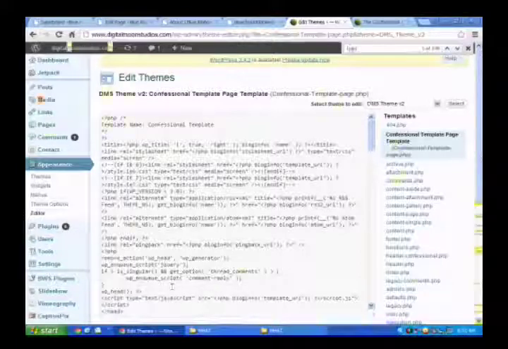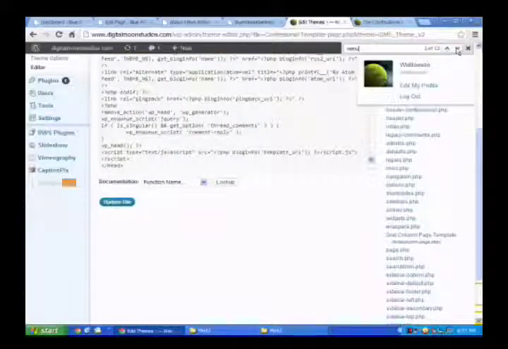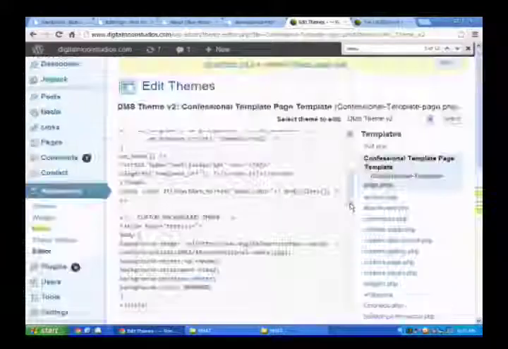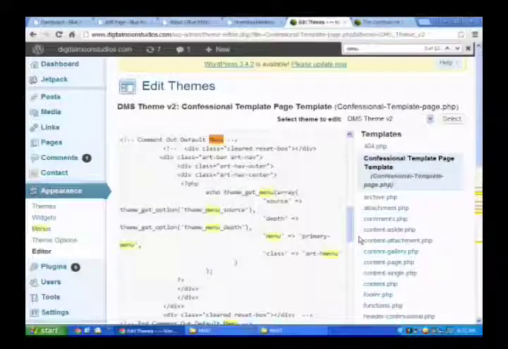Oh, you commented it out? I commented the original out, so if I look for menu, there's the default menu. I commented it out because I thought, if I break something, I don't want to get rid of all the existing code. So at least I'll know this original menu works. So I commented all that out.